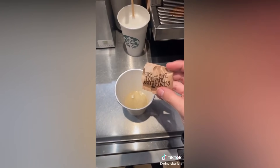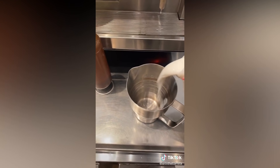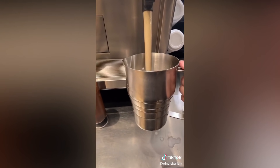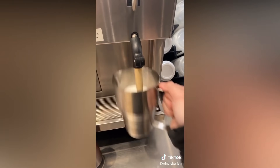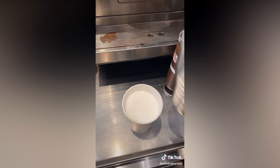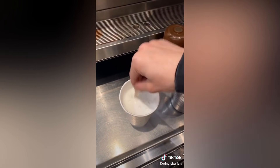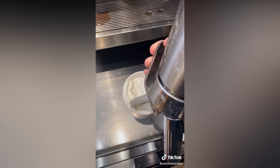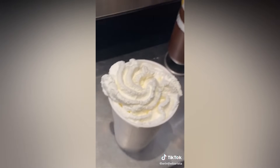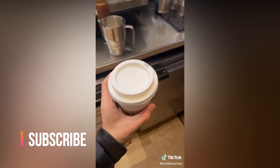Cold cup — this is for all my Star Wars fans — and two packets of sugar in the raw. Then you're going to want to pour whole milk in the steamer to the grande line and then steam it. When that's steamed, you're going to pour it and leave about an inch from the top. Mix everything together because there might be stuff on the bottom. Add whipped cream. Try not to get it over the edge, but you get the point. And this is the warm sugar cookie drink.